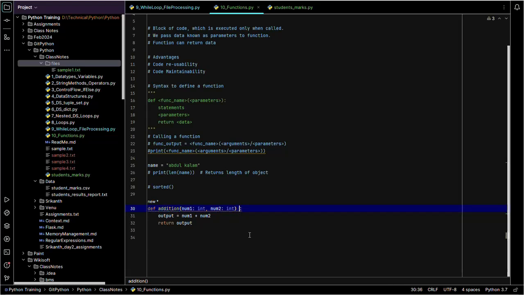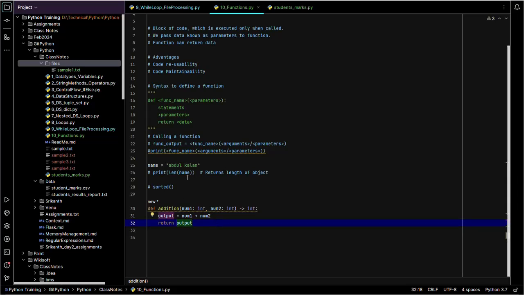That also we will see. And there is one more thing you can add. This is also optional. And what you are returning back. Yeah. So this way we are telling what this function will return, what kind of data. This function is returning an integer. And this is not a mandatory thing. Even this is not a mandatory thing. But this is a good way of doing the coding.